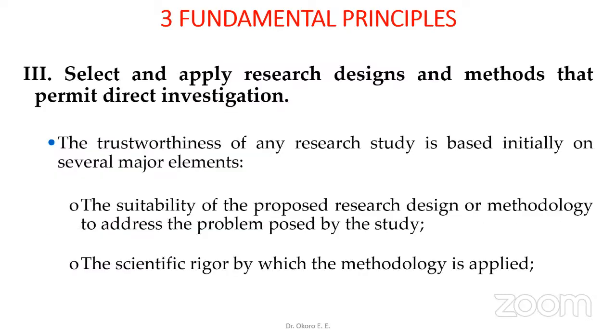The third principle, which is the last one, talks about selecting and applying research design and methods that permit direct investigation. For you to be able to do this, there are major elements you have to look at. First, the suitability of the proposed design or methodology that you want to use. Is it actually suitable for this kind of problem that I'm about to address?